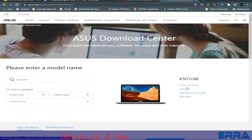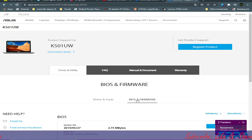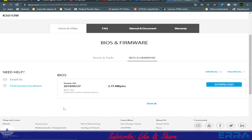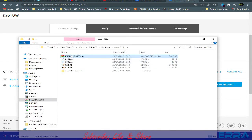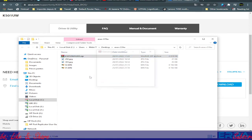So, go back to Asus support. Now we have the right keyword to use, and we got one result, we go to driver and utility, and here we go to BIOS and firmware, and here we have the file. Let's download it and put it in our folder, Asus R516U. Let's save it and open the folder. Here we got it, updates. Let's delete this folder. It was the folder I created when I did the BIOS region repair. Let's do that again from the beginning. Let's extract the file and delete the RAR one.